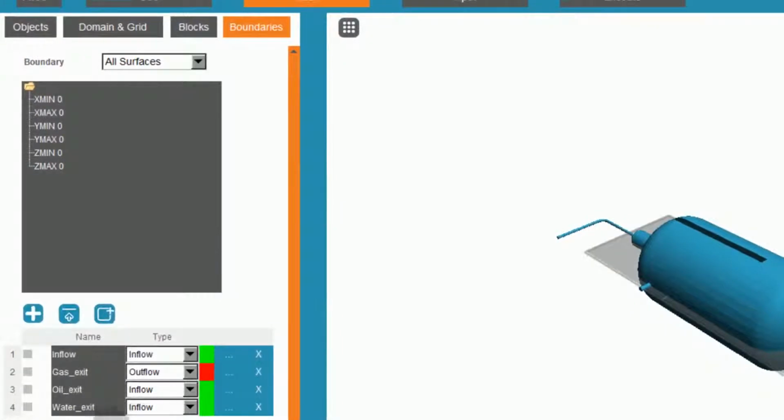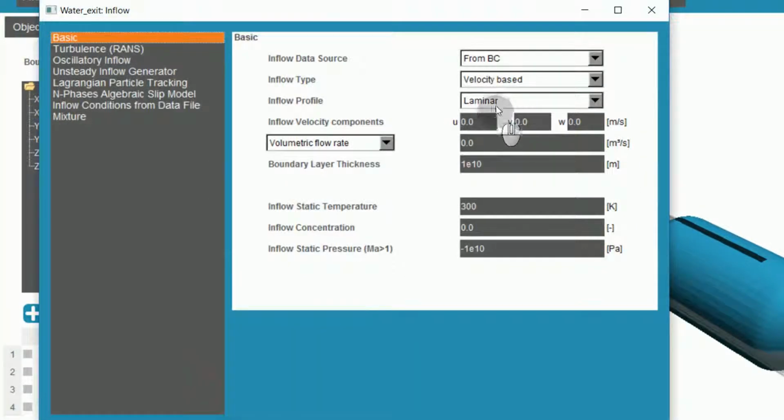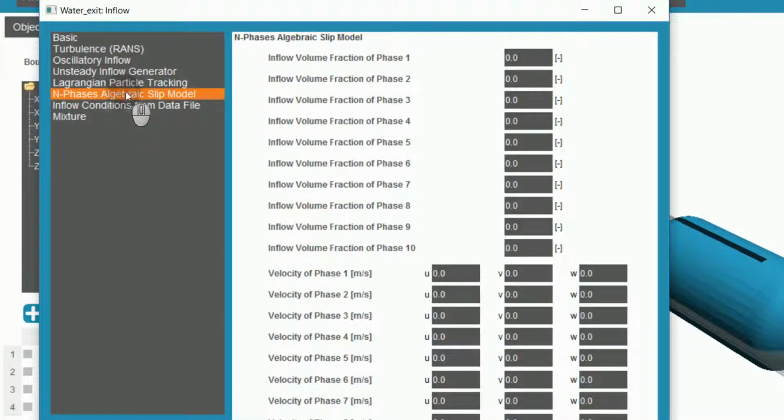Lastly, we'll define the inflow of the water exiting the domain. We'll set constant velocity-based conditions again, and under n-phase algebraic slip model, the volume fraction of water will be set to 1, and the velocity of each phase will be set to negative 0.105.